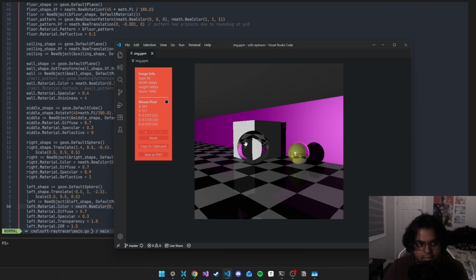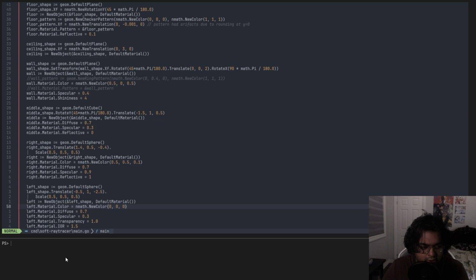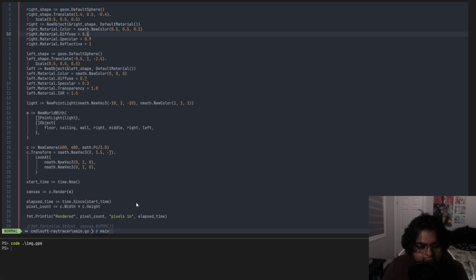So Visual Studio Code has an extension that lets me look at PPM files, but I want to be able to just launch it from the terminal. Well, I guess I could do code /image. That works. I think I'll make a simple viewer that can look at the images, and I have an idea of how I want to do this.